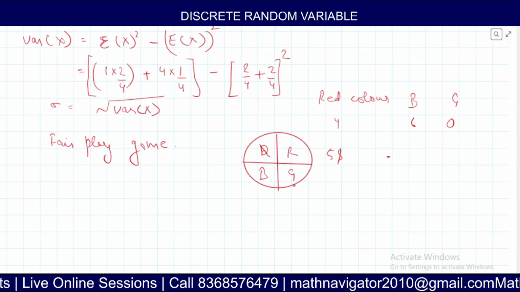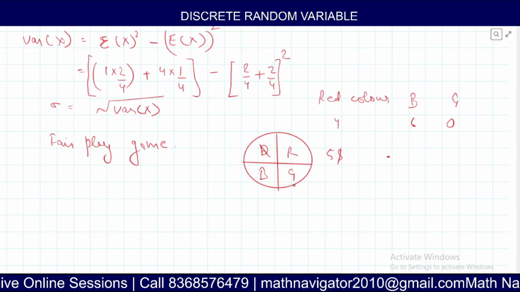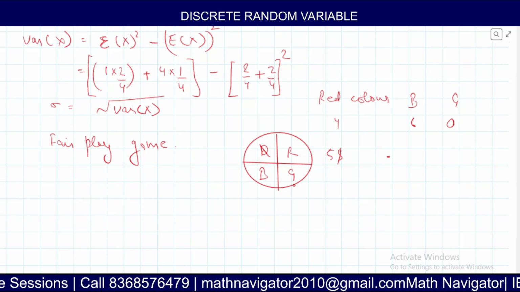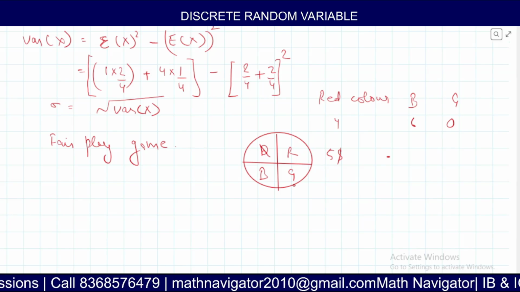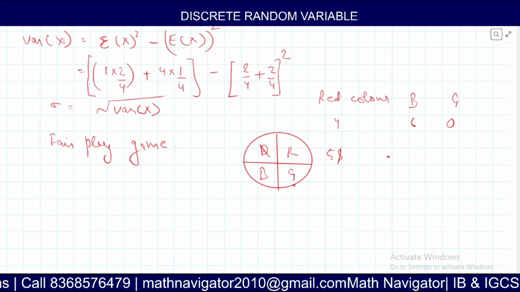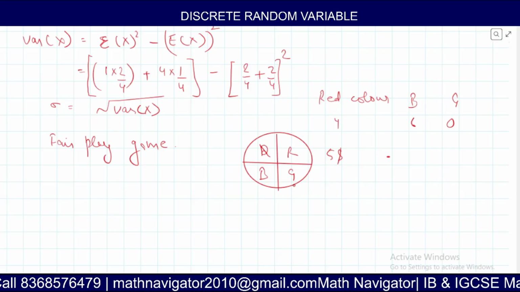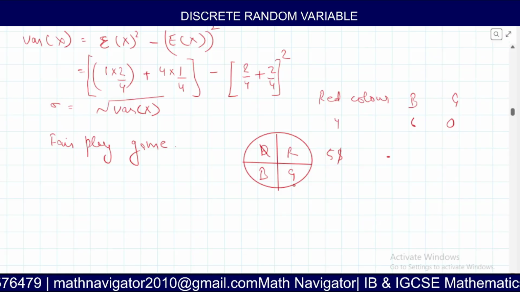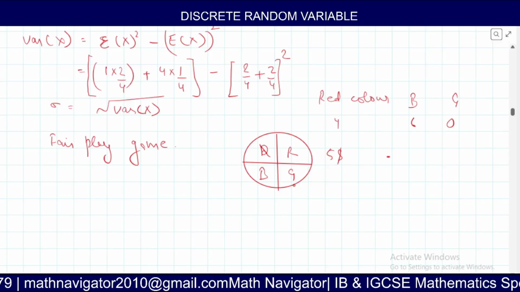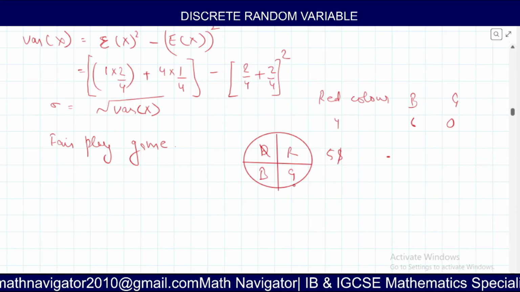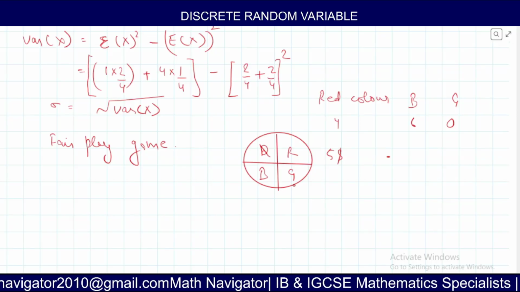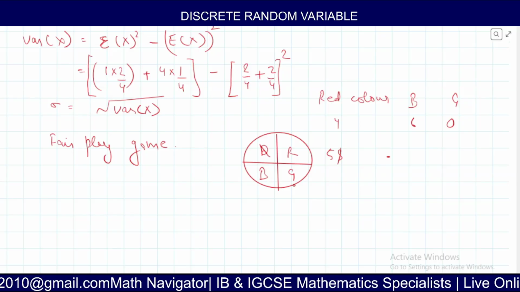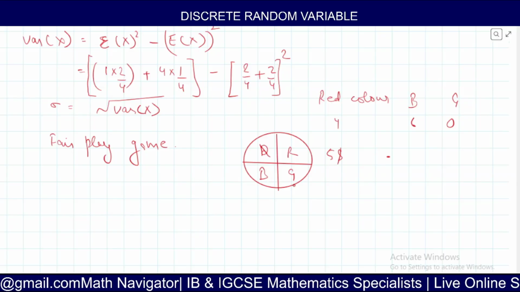If the expectation of gaining and losing is zero, then it is called a fair game, right? But if the expectation of losing is more, that means if you play the game again and again, you have to pay $5, but on average you're not getting $5. Then you will say it's not a fair game. When we do a question, you will understand better.